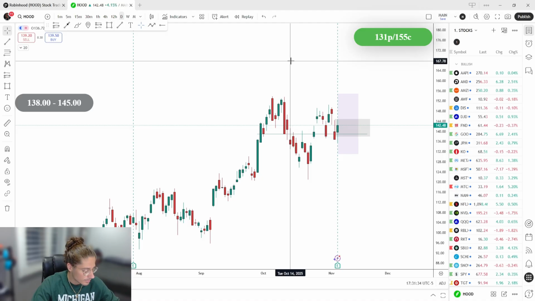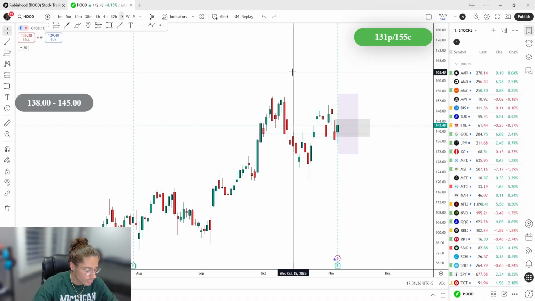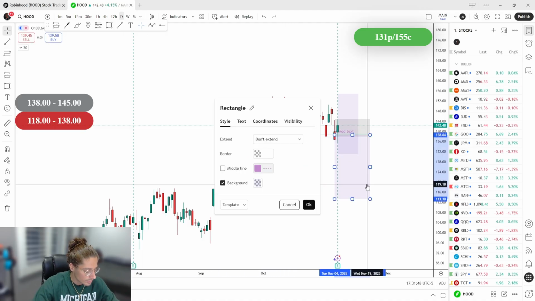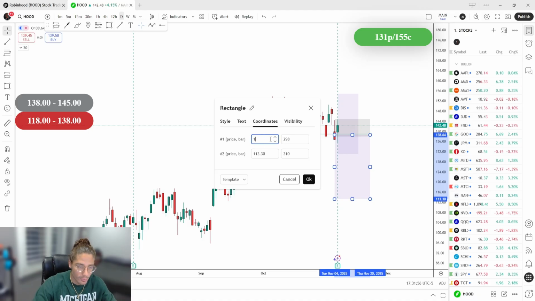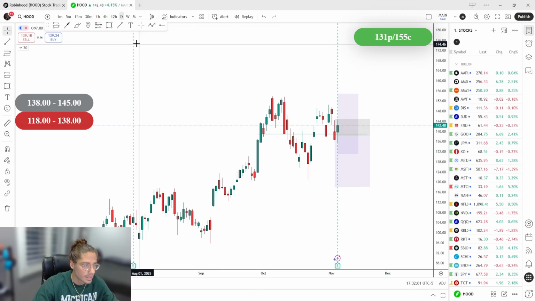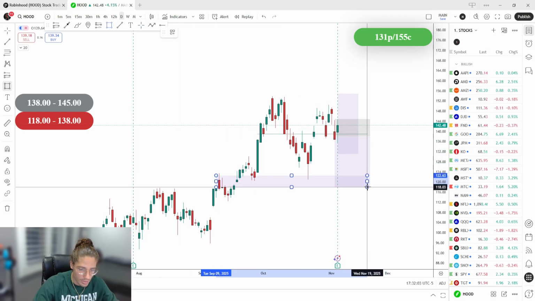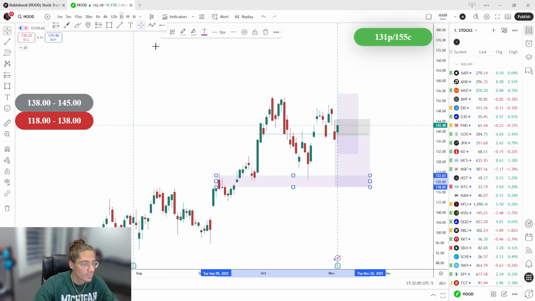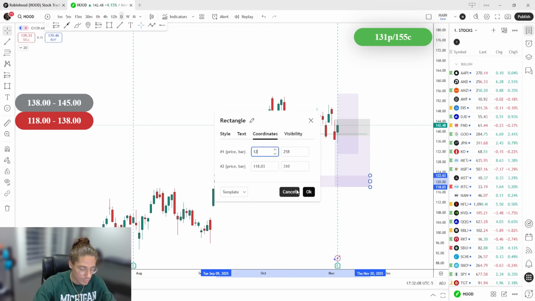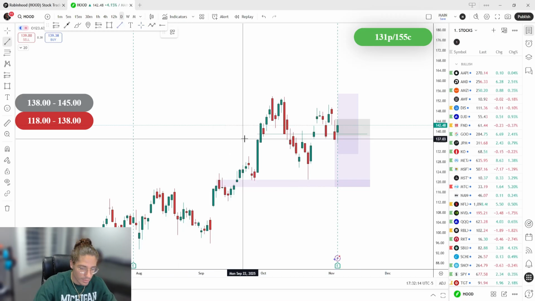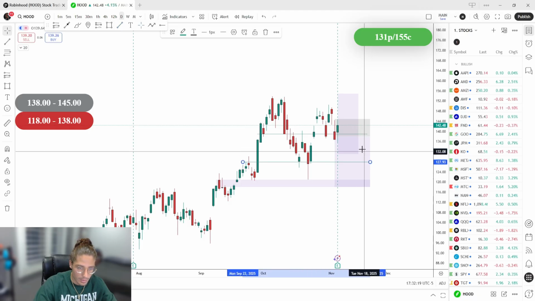To the downside, bears are going to look between 138 all the way down to 118. Bears are going to have an earlier level to be looking at, which is going to come at 128, then 121, all the way down to 118. So the full level will look like 138 down to 118 with two secondary levels, and this one's actually going to be a zone down here. This will be 121 to 118. And then we have a level at 128. It's going to be about right there.